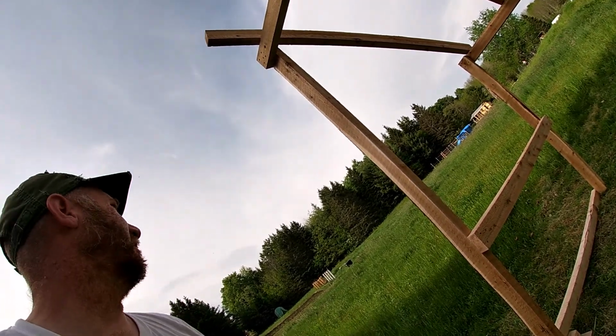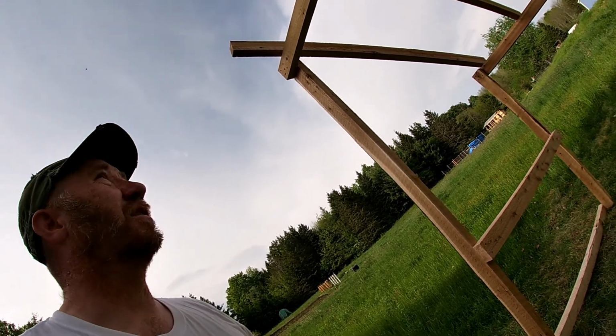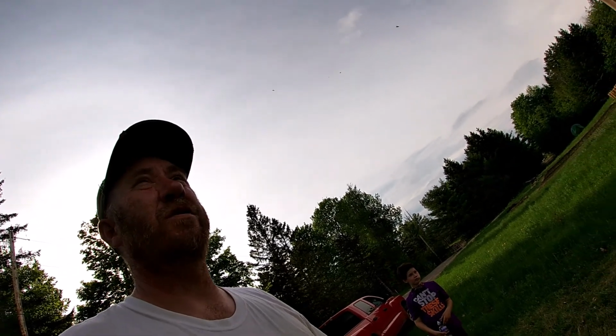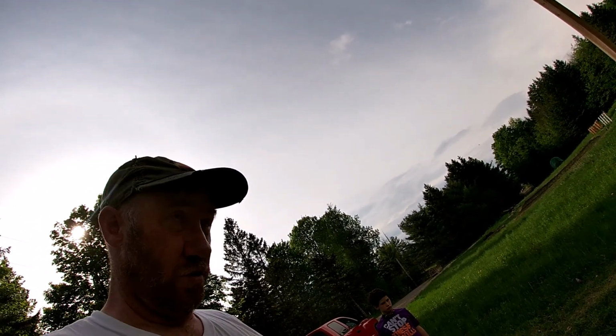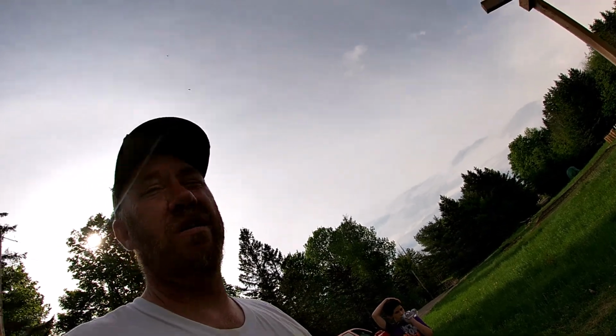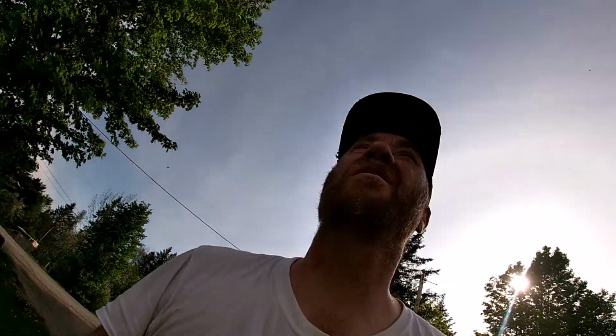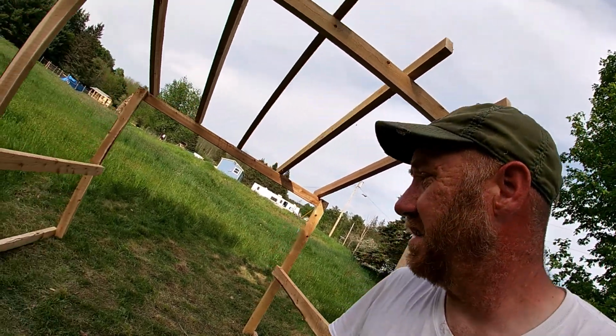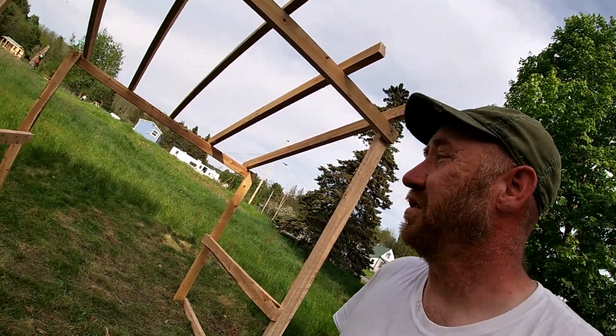So I think I have enough metal roofing to cover it. It won't be super pretty, but it'll serve its purpose, and that's all that matters. So we will go from there. And this has been day 71 of our 100-day homestead challenge, and the farm stand's coming along, and should come along nicely, I think.